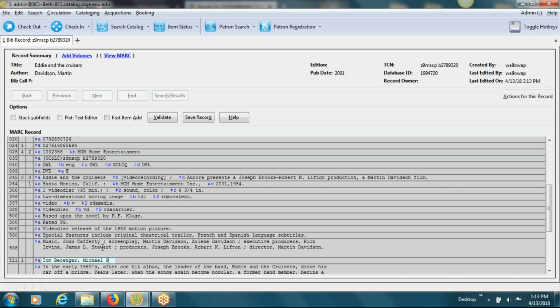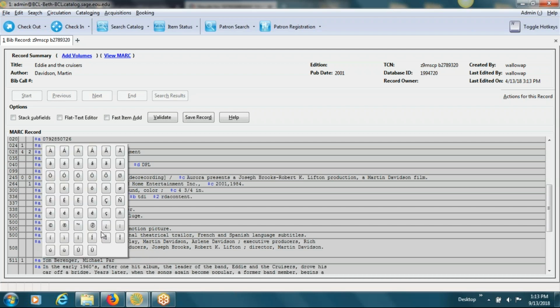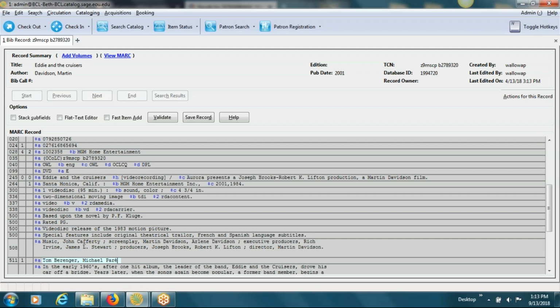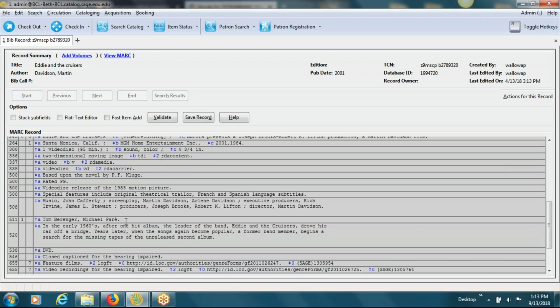So let's try typing R, Control S, accent E, and then period. Click on Save. And that appeared to have worked. So if there's anything around it, you have to grab the whole thing.